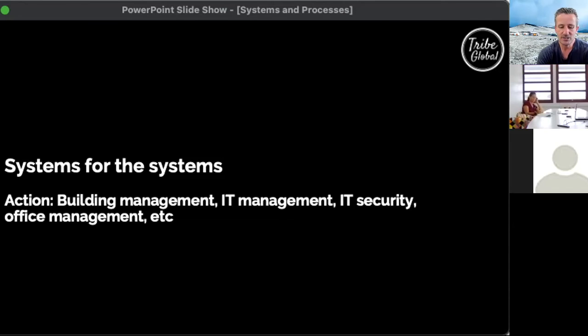So as you grow, I don't think any of you are at this point yet where you need systems for the systems, but it is really useful to start putting them in place anyway. So think about your password management system: who has access to the passwords, how often are passwords changed? If you have a lease, what are your procedures and policies around the use of that space? Can staff come in after hours? Who has responsibility for X, Y, Z? So again, systems for systems. I won't dwell on it too much, but it's definitely something you need to think about more as you grow.